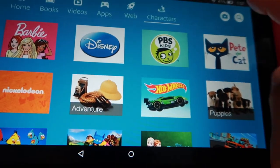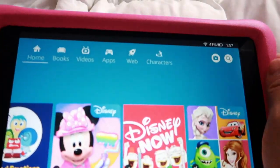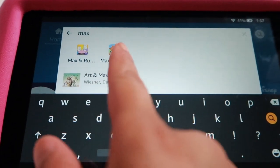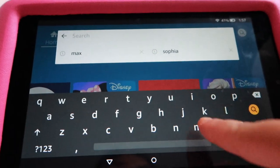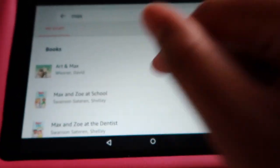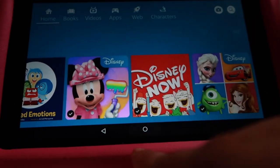So that's really it. Over here, they can click this and it'll enable the camera. So that's really nice. And then you just go home. And then the search button will search whatever you want. So I tested it out earlier and put like Max and Ruby. So it'll pop up whatever like books, apps, or shows that it has. And then it'll also search in your library stuff if you connected it to this account. So I didn't connect any. So all these results are just from the free time. And then we're just going to go home.